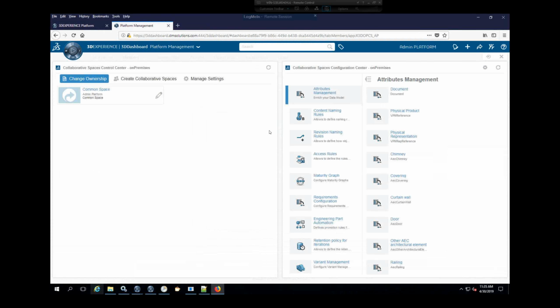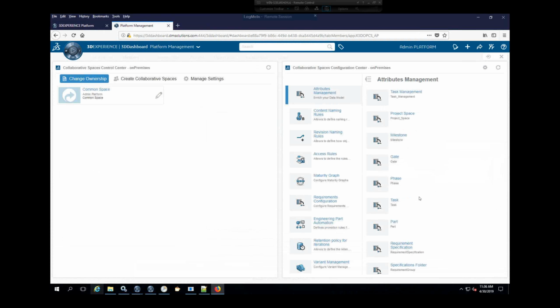So one thing is obviously the attribute extension. You can see both the new UPS types like physical product, VPN reference, or the more traditional types as well. If we scroll down here, you can see other types like the traditional part and whatnot.